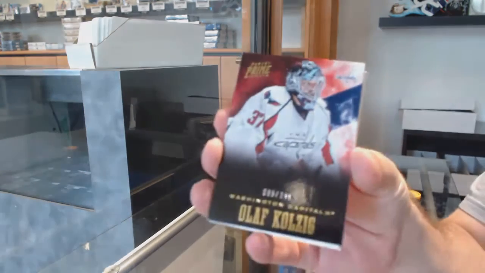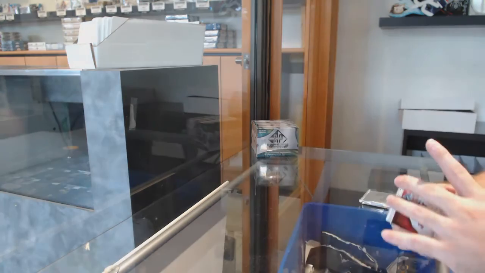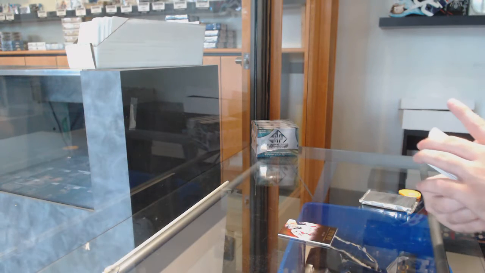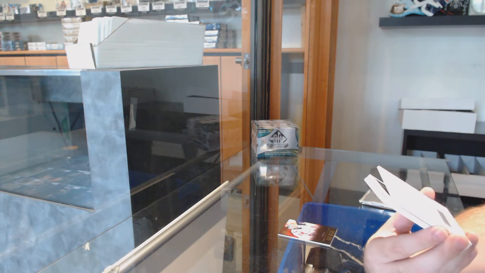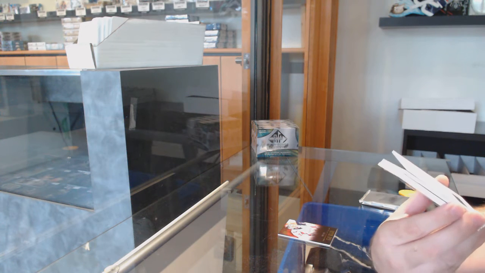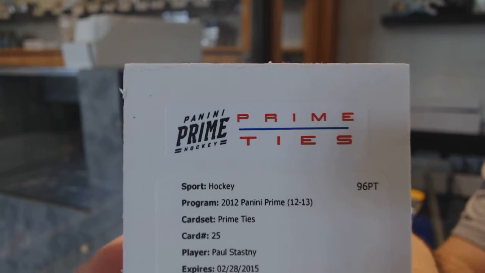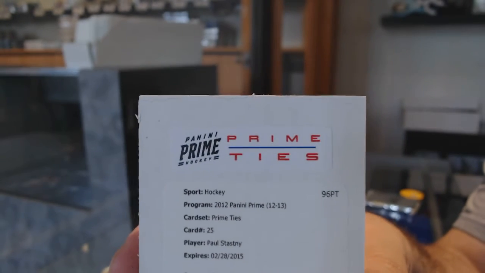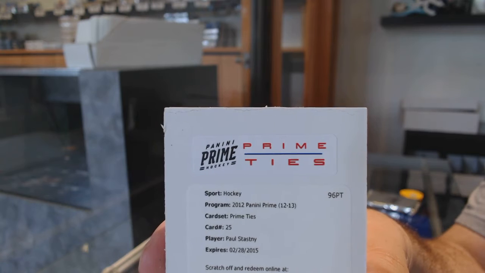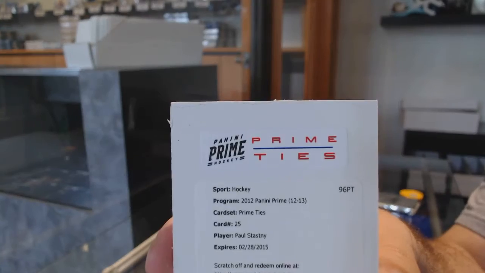For the Man of the Team, 249, Olaf Kolzig. That's pretty sick. I hope they're redeeming these still. We've got a Prime Ties of Paul Stastny. One of one, Prime Ties Stastny. That's pretty sweet.